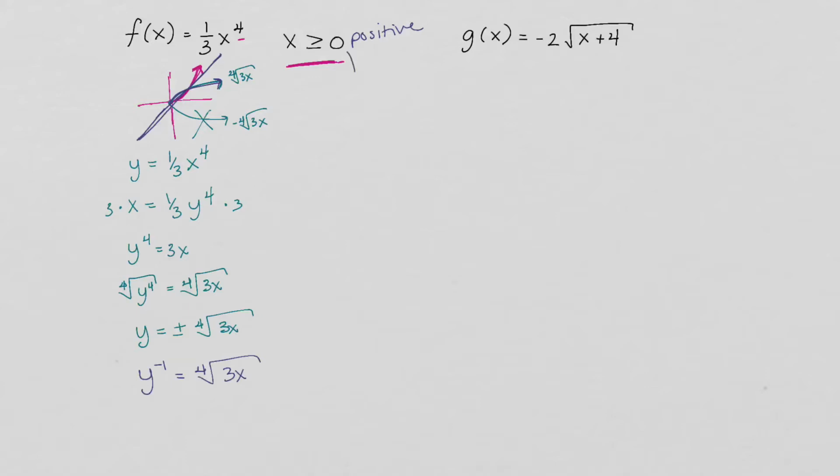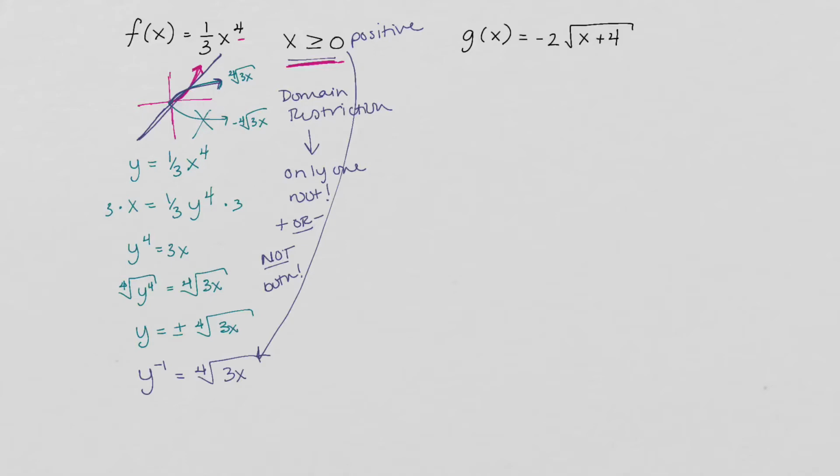So this x is greater than or equal to 0 translates specifically to me choosing one of the roots when I took the even root. And in fact, when you start with a domain restriction, you must choose a root, so either the positive root or the negative. All right, so if we start with a domain restriction, which is what we started with here, then we are going to have to pick a root at the end, either the positive root or the negative root.